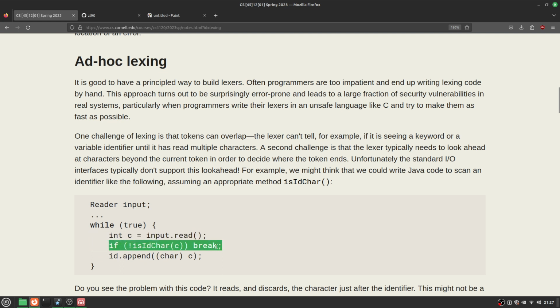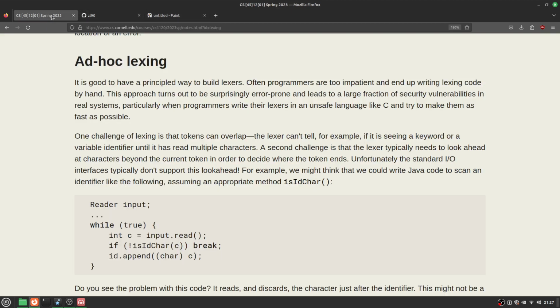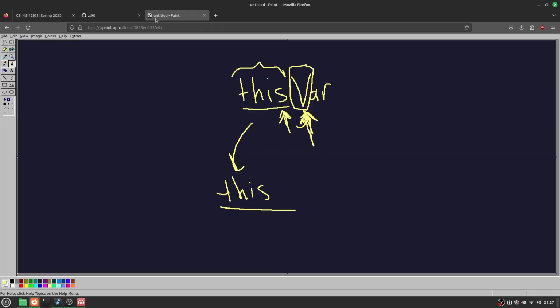Yeah, it just breaks and discards that, whatever this is. Just gets rid of it, I guess, because the next call will be... yeah, I don't know.